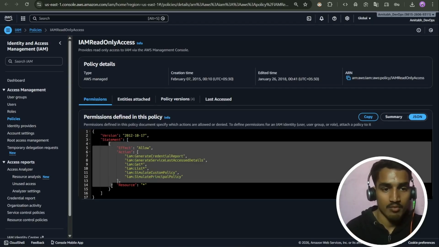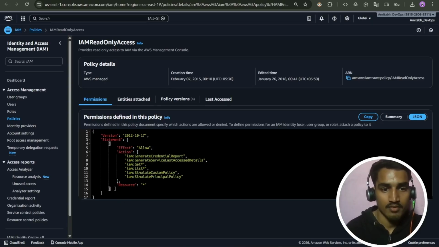So you can make multiple array elements of this. In that, the effect is allow, and the actions are generating credential report, Get star, and so on. Star means whatever API call starts with Get, and List also, and simulate custom policy, and the resource is the entire AWS account's created resources. So this is a JSON document we get from the AWS IAM managed policy.